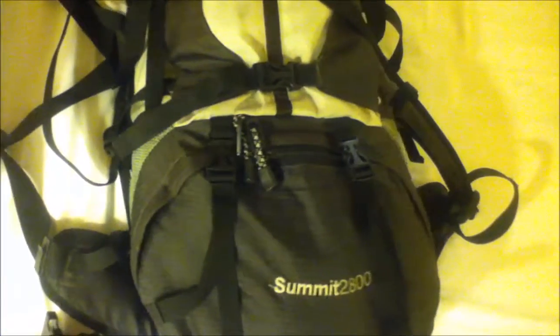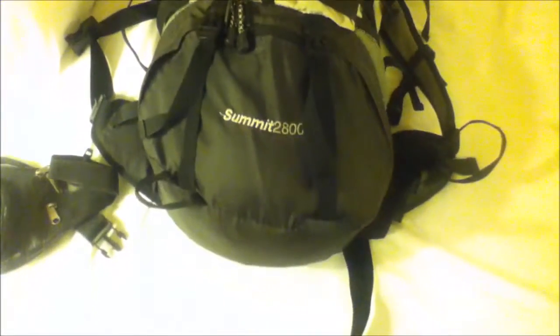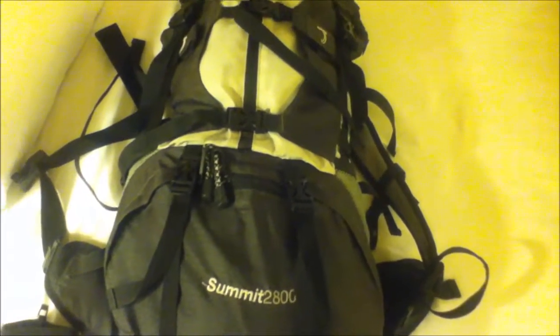If you actually use it for hiking, there's a lot of places to keep water and some other tools and things. But since I just use it for transportation, I mean just my carry-on bag when I fly, it's all I use it for, my clothes. And I've never been on an airplane where they ask me to check it. It's always small enough to fit in the overhead bins, and also small enough to fit under the seat in front of you. So it's a pretty neat little bag, and it works well for me.